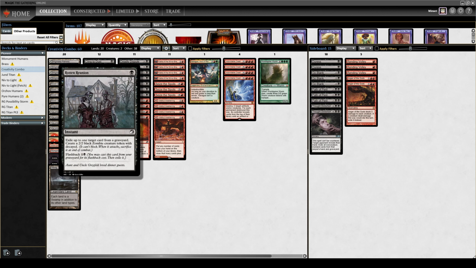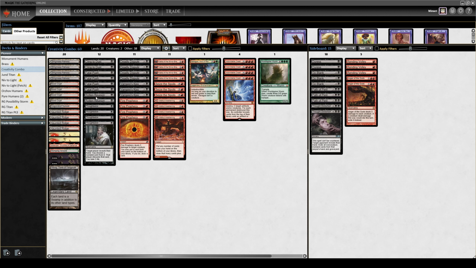You run Rotten Reunion, which is an instant that acts as incidental graveyard hate, gets 2 uses, which makes it pretty great into the Greasefang matchup, since even if they Thoughtseize it, you can still flash it back, and they don't really have anything for that game 1. Maybe game 2 they bring in Unlicensed Hearse, but that's fine by me.